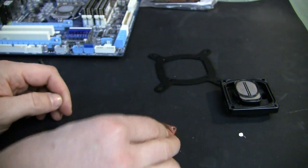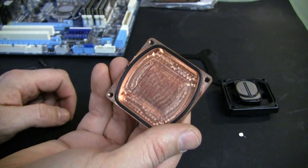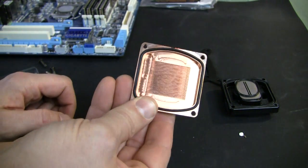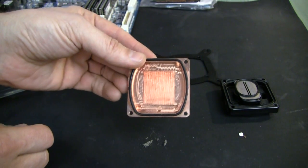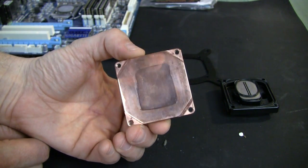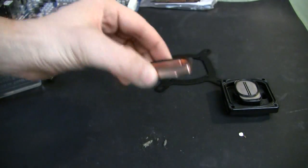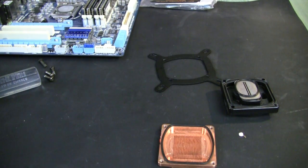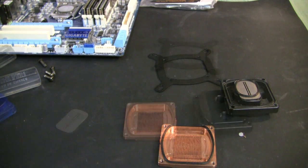You can see that there's still some stuff accumulated on the fins. It can be removed pretty easily. The block itself is not really oxidized - pretty nice. Comparing with other sides, you can see oxidation on the place where we have thermal grease. I'll assemble it back and we'll start cleaning the motherboard.